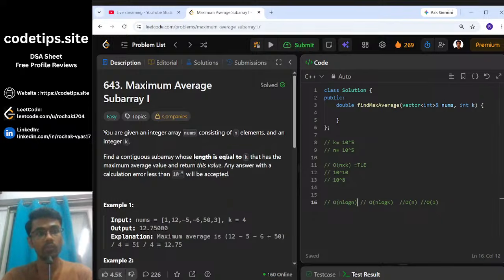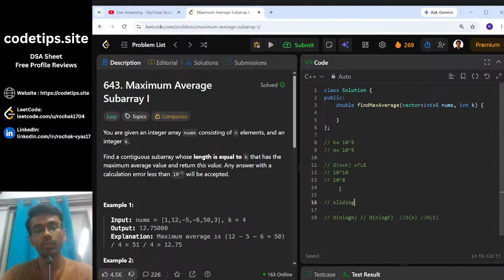Now if you look at this problem statement, there are subarrays given, and fixed-length subarrays. Whenever there is a problem related to subarrays, I am not saying this will always happen, but we always first think in terms of sliding window. So we can think in terms of sliding window as well. Sliding window can be one option.